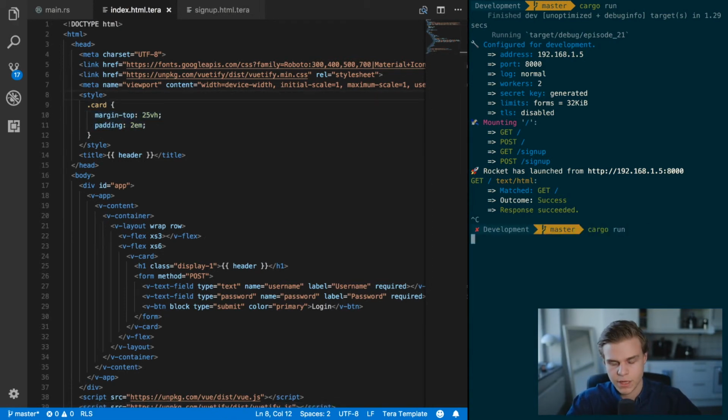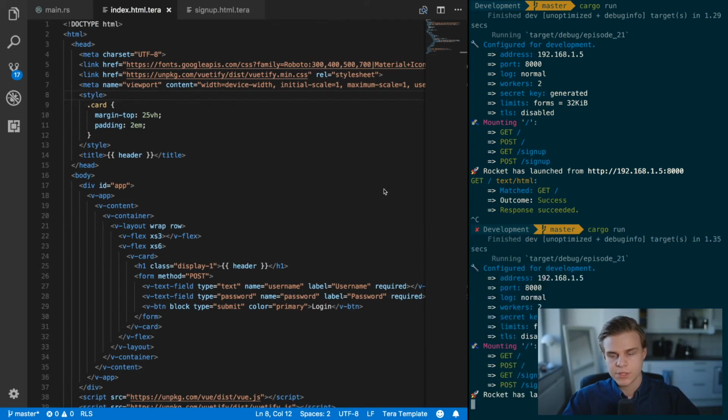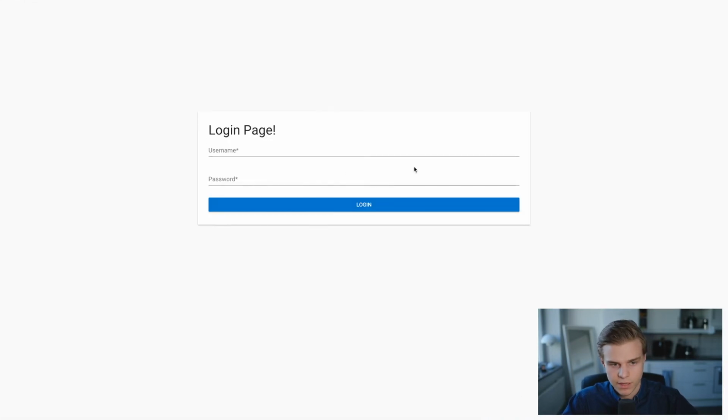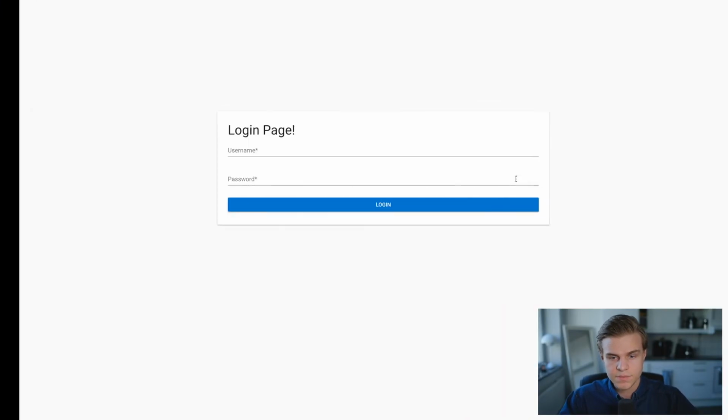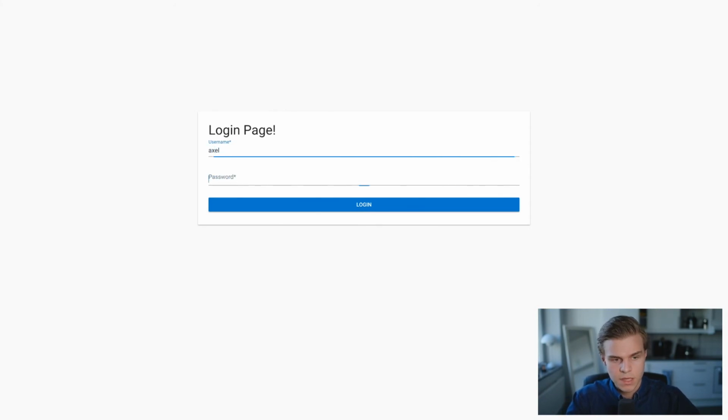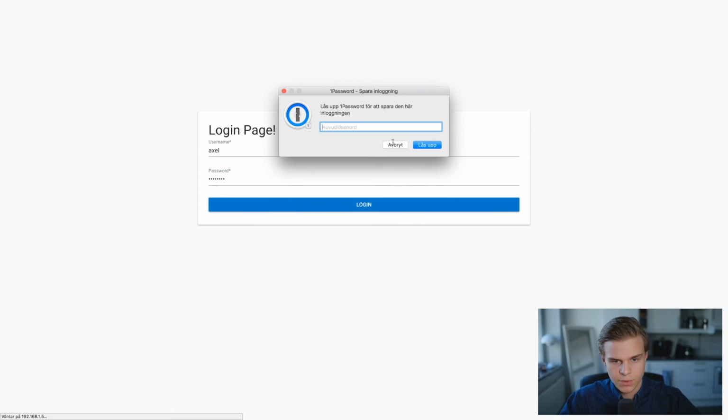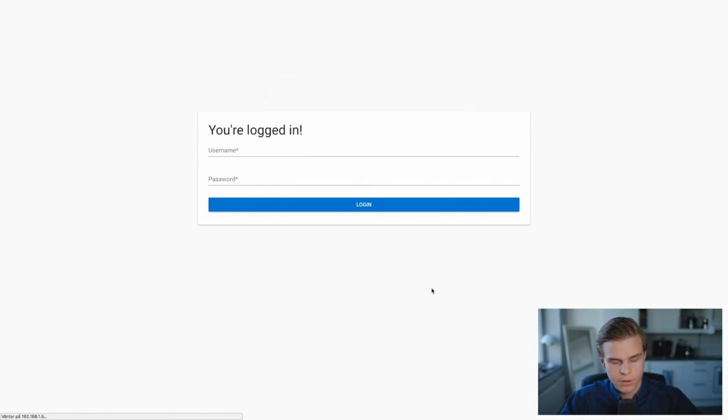All right, so try recompiling. And when you're using templates, you always need to recompile after you change your HTML files. So go in here again. And as you can see now, I think this looks a whole lot better than what we used to have. And we can still log in. So let's enter my name and then my password and press login. And now decrypt is working, it's magic. And as you can see, this says you're logged in.